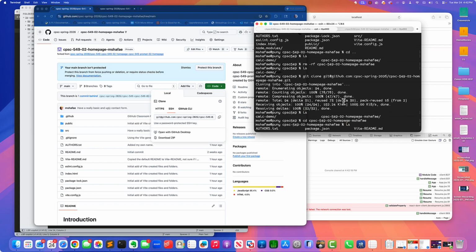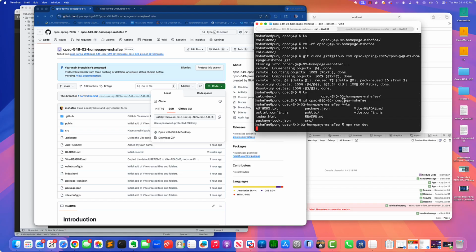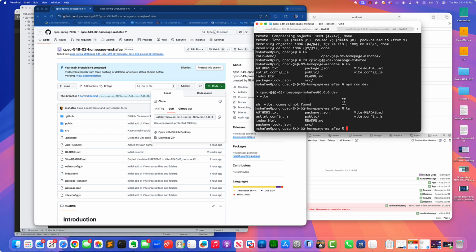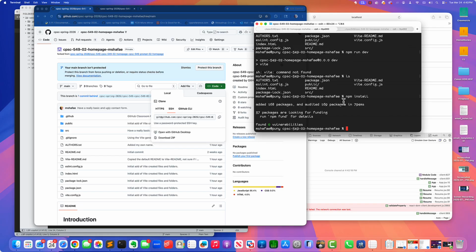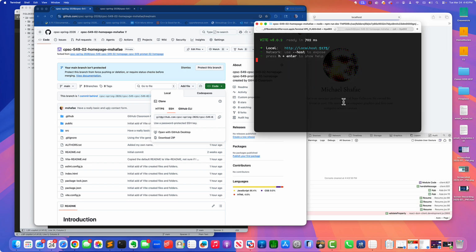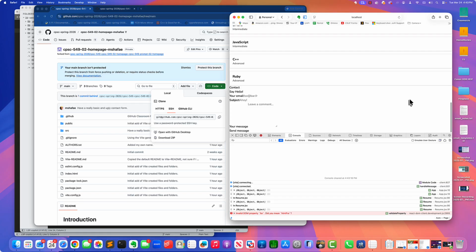And if everything was done correctly, you run your development server one more time. Oops. Oh, if you clone your directory, I forgot. And you run npm install, and then you do run dev, everything will work perfectly. Again, everything will be back to normal.